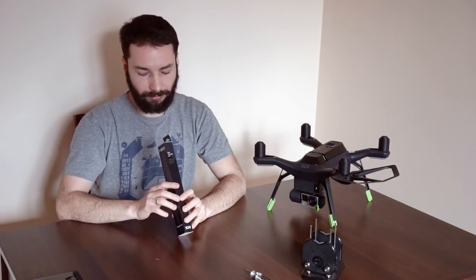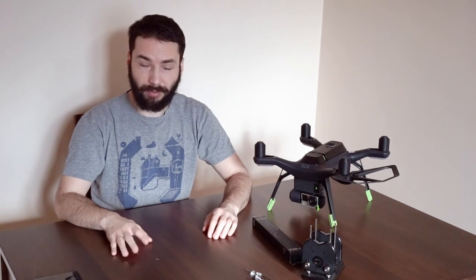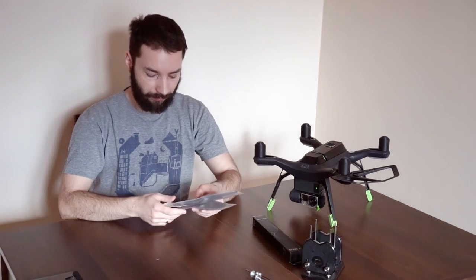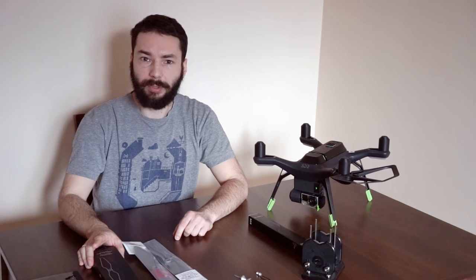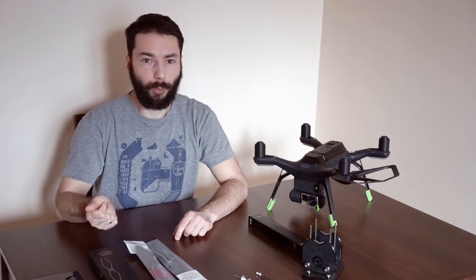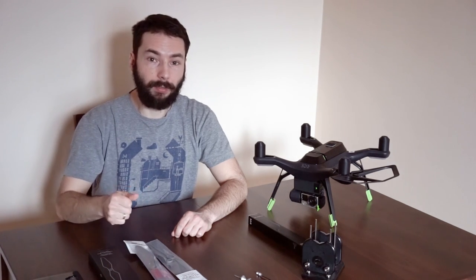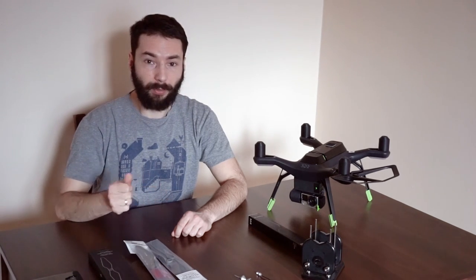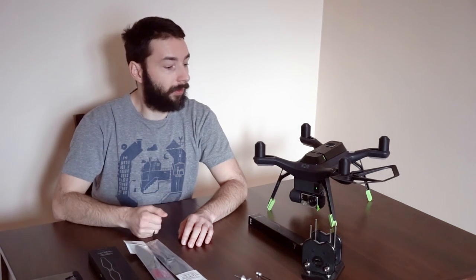The first one is the original, it is factory sealed as you can see here. I didn't open any box till this presentation. The second one is from APC and the third one is from Master Airscrew. There are some carbon fiber propellers but I didn't order them. I don't think that carbon fiber plus video shooting on the 3DR will provide as smooth footage as possible, because carbon fiber is more stiff so the drone will be more responsive, not so fluent to our stick movement. So I decided not to use them because I am mostly using the 3DR Solo for film work.